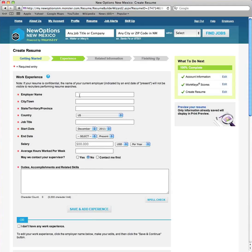Alright, here's where we get into the meat of the resume. The top section is work experience. Since I'm still in high school and I'm going to be applying for my first job this summer, I don't have traditional work experience. But I have done a lot of things that show I'm responsible, dependable, and hardworking. For example, I spent the last 3 months babysitting for my neighbor, so I'm definitely going to include that as work experience. The employer name is the woman I babysat for, Juanita Chama.